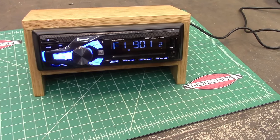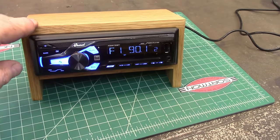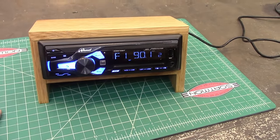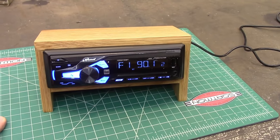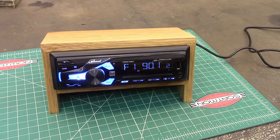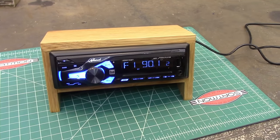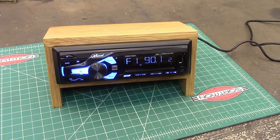I will probably just use two of the speakers. I made this little oak cabinet — you wouldn't even have to put it in a box. I've used car stereos in my shop for quite a while. When you go to try to find a stereo to run in your shop they're kind of expensive. So I started using these years ago, and lightning struck and blew out the one I had, so I had to build a new one and I just thought I'd show you how I did it.